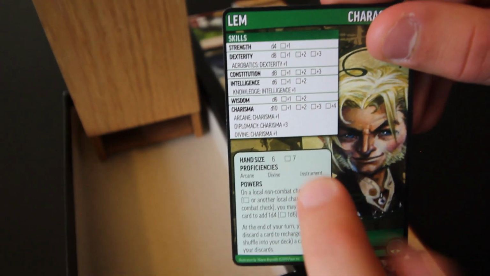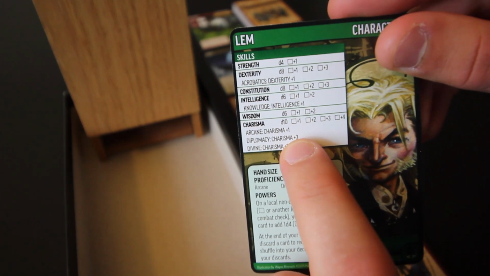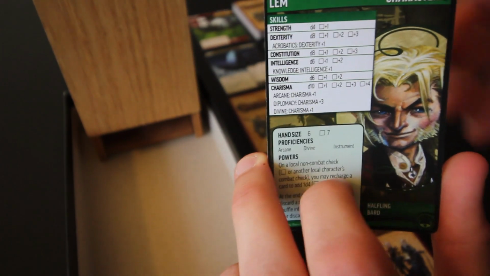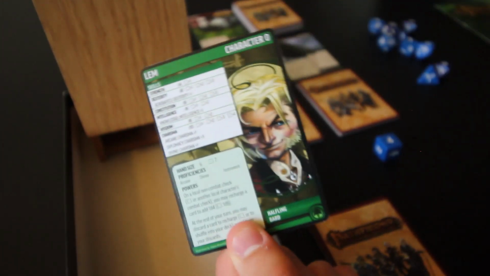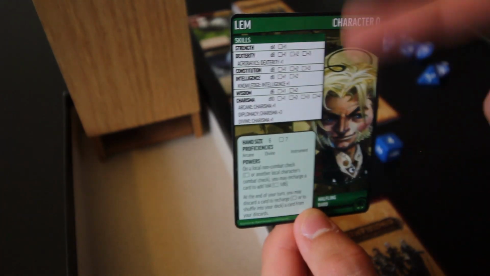And then I have all sorts of bonuses when it comes to my charisma. I have a +1 bonus to arcane, a +3 bonus to diplomacy, and then a +1 bonus to divine. And so I'm actually able to cast spells, which is kind of cool. And then we have all of our special abilities here, which I'll read off.